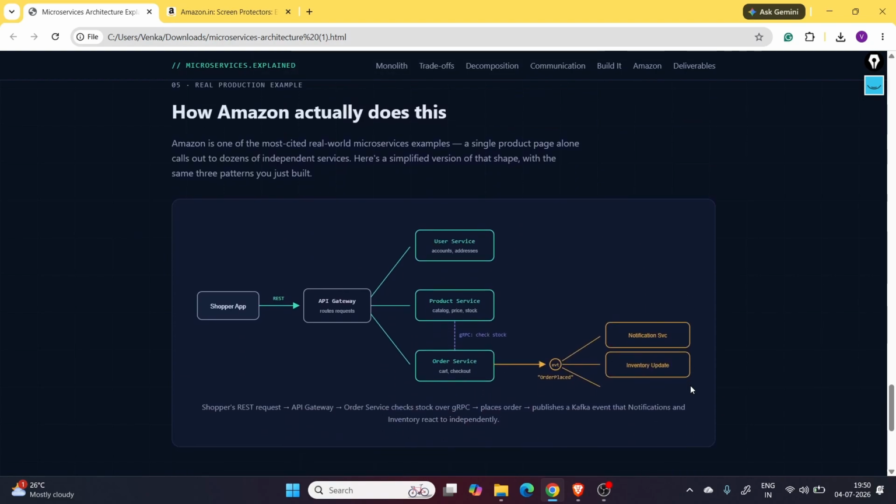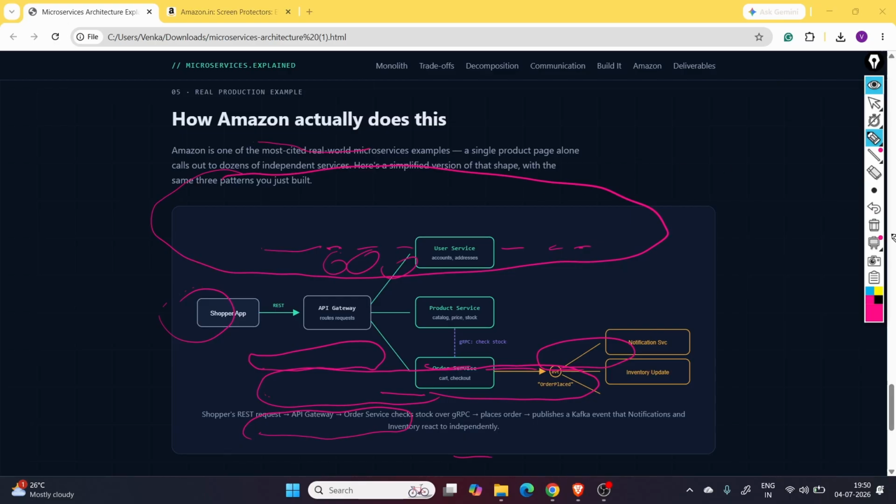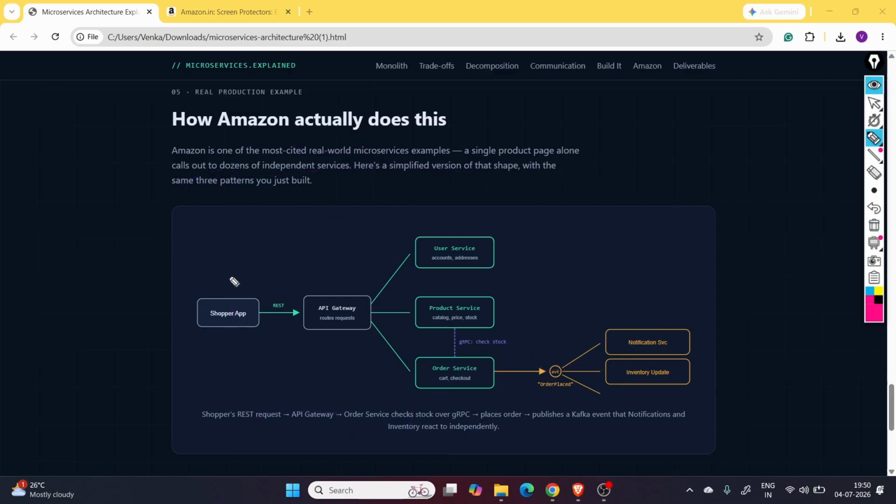How Amazon actually does it. This is the real-time example that I already showed you. See, in the Amazon.com app, there is an API gateway. If it is a REST API, what will it do? It will make REST calls. This takes the account's address from the user service, and then it takes the product information, price, stock, catalog, what the different items available are, and then using gRPC, it will update the cart information.